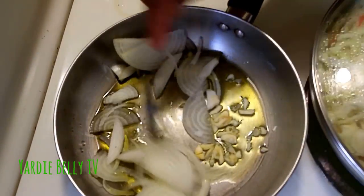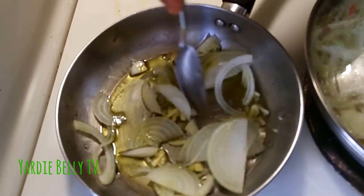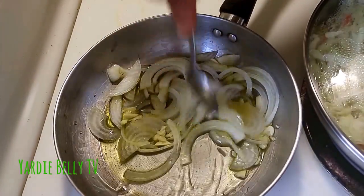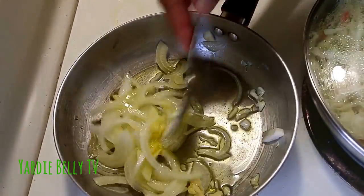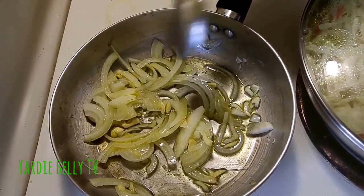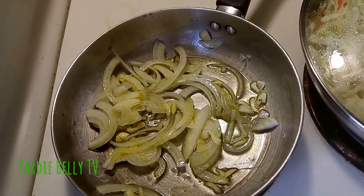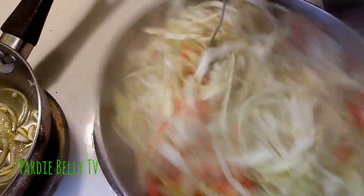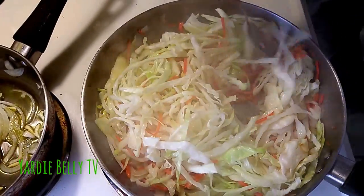All right, so put some onion in the pot. And as me say, me just want the onion get translucent a little bit. We'll add the rest of the stuff. Switch over to that pot now. No water, no water now in the pot.